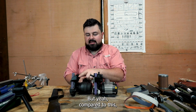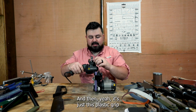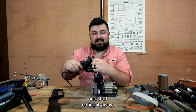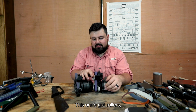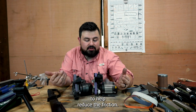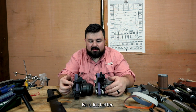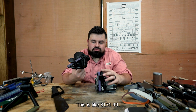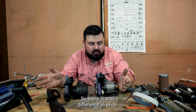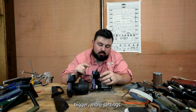But compared to this, you only got 2 settings, 20 and 25. And then it's just this plastic grip right here. It folds out of the way, but your knife will dig into it and start eating it away. This one's got rollers. Your knife does dig into it, but it'll constantly be rolling to help reduce the friction. And you can even take them off to replace these, so it'd be a lot better. This is like 80, 130, 140. So there is a big difference in price. But as for function, this is quicker, bigger, more settings.